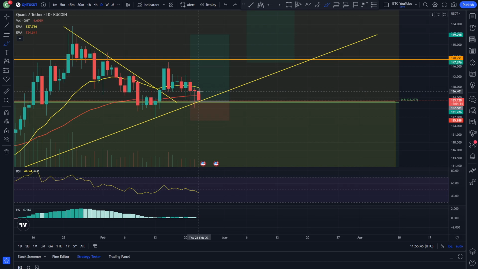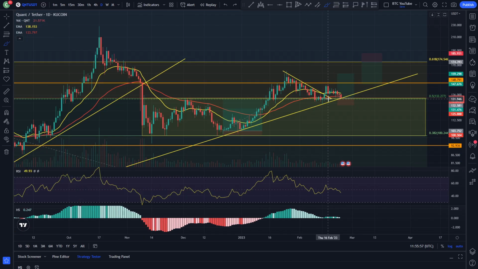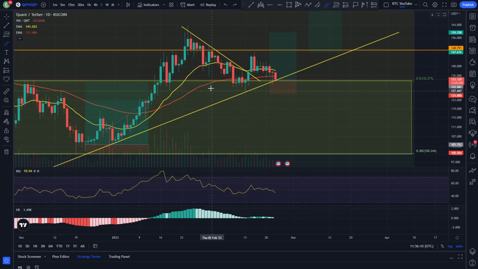Now my long position here has been filled. You can see here I did have this marked out on the charts for a few weeks now. I said if we come back down to this level here at the 050, I will be taking a long position because I do think we'll probably see a bounce here for continuation. It's sitting on the trend line and the Fibonacci level there, and if you take a good look at the RSI here, you can see quite clearly that we did have some bearish divergences that have played out. We've come back down and we've double back tested this area of support and found it to be a fairly decent area of support here.